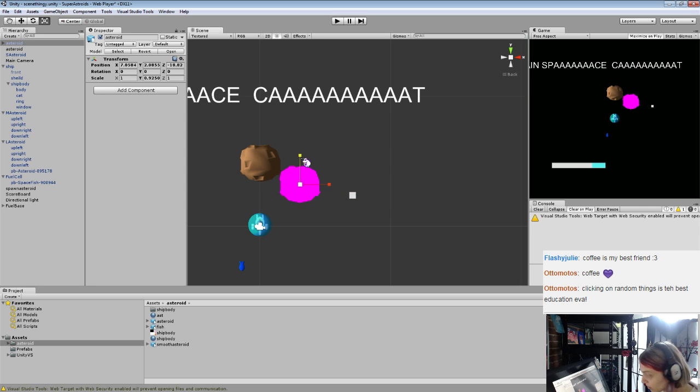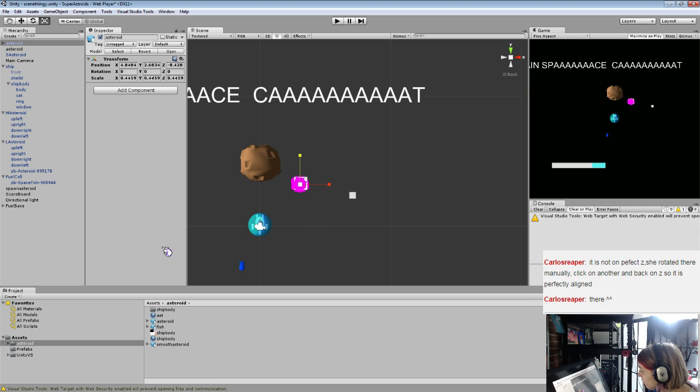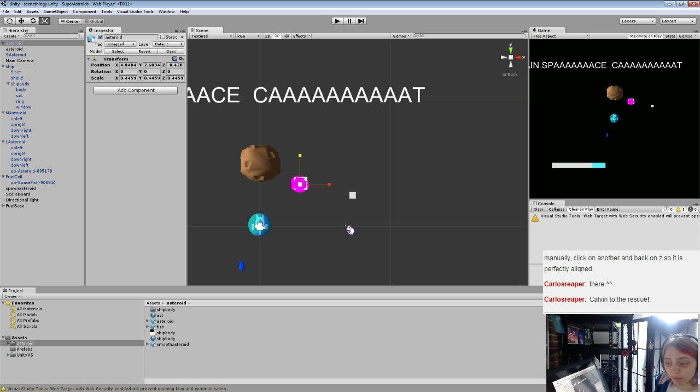Oh, wait, hold on. How do I not just shrink one element of it? Oh, I got it. I have to grab the middle. You're also shrinking the wrong thing. What do you mean I'm shrinking the wrong thing? That's okay, it works. Wait, what? No, no, I need to know what I'm doing wrong. What did you select it on? No, that's your viewport. What do you actually select it on?